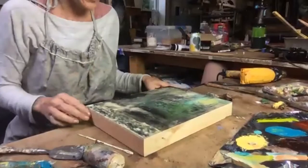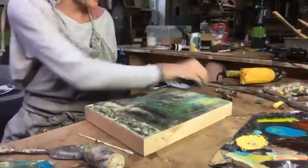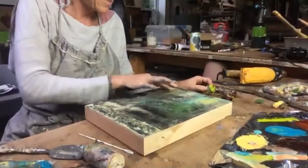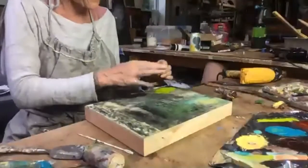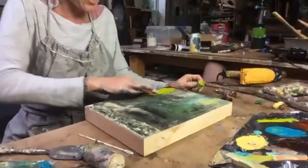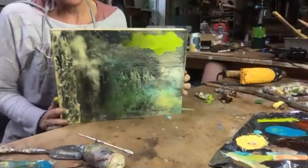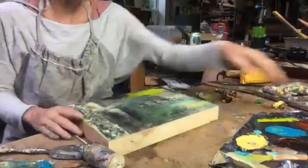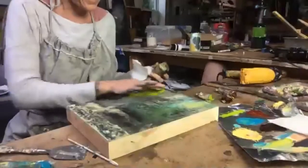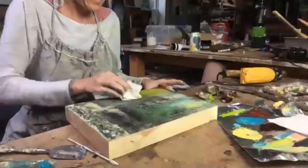Once I drew those little lines they're kind of invisible, but I can take any colored pigment stick and push it into the lines. Then I wipe it off — the paint stays in the lines and only the top around it comes off. I'm going to put a little medium on there, press down, then wipe it off and it's perfect.